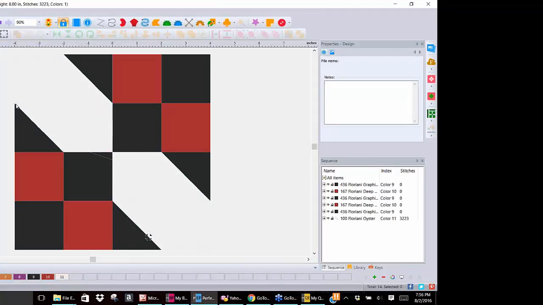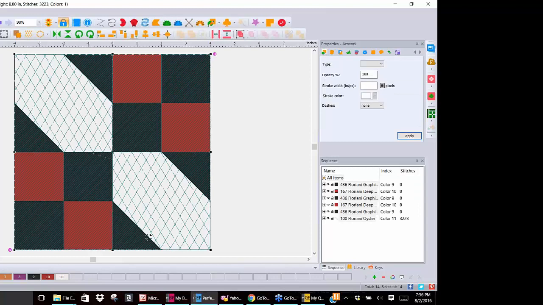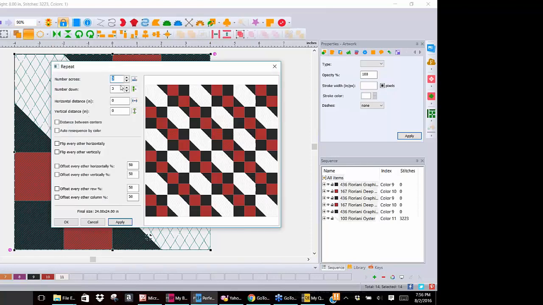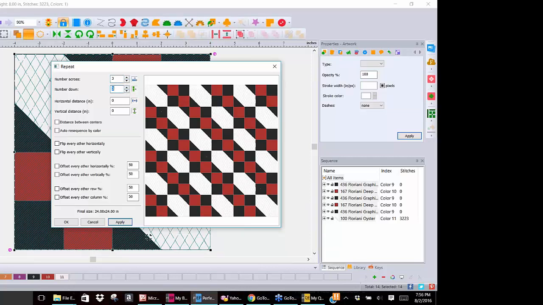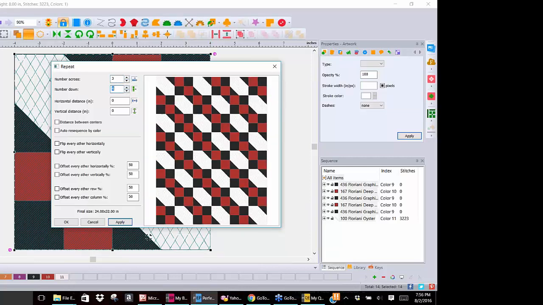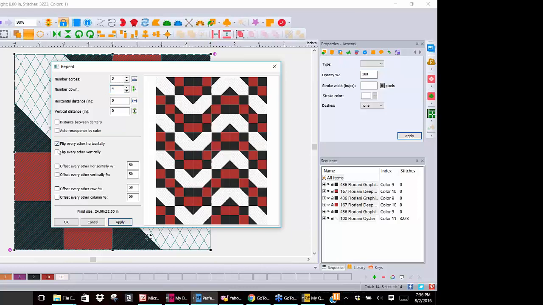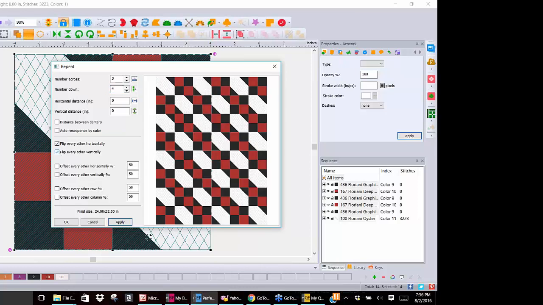What I want to do is look at a whole quilt. I'm going to select this block, and then I'm going to use my repeat function, so I can set up exactly. Now I can do this in Quilt Embellisher and Block Piecer, but I have to move each one individually. In here, with the repeat function, I can set up how many blocks I want across and how many blocks I want down, and I could flip every one horizontally.